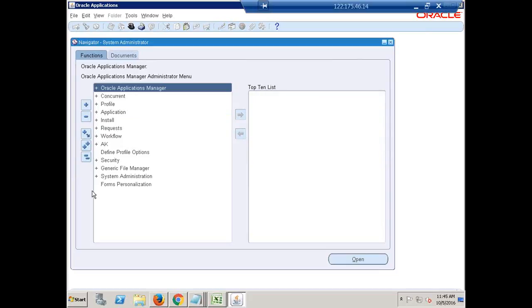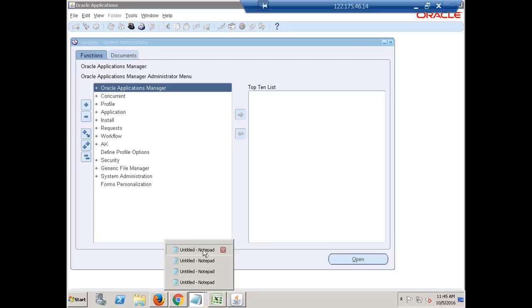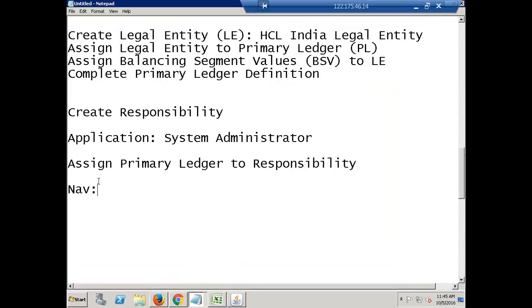We have to create the user. How to assign without a user? We discussed, right? I explained this for this purpose only. You'll be answering my questions. The primary point is you'll know what we are doing. If you know that sequence, learning will be really easy. That's the reason, before doing it in the system, I explained the process also. Fine. Anyway, navigation you have taken, I'm not writing here.